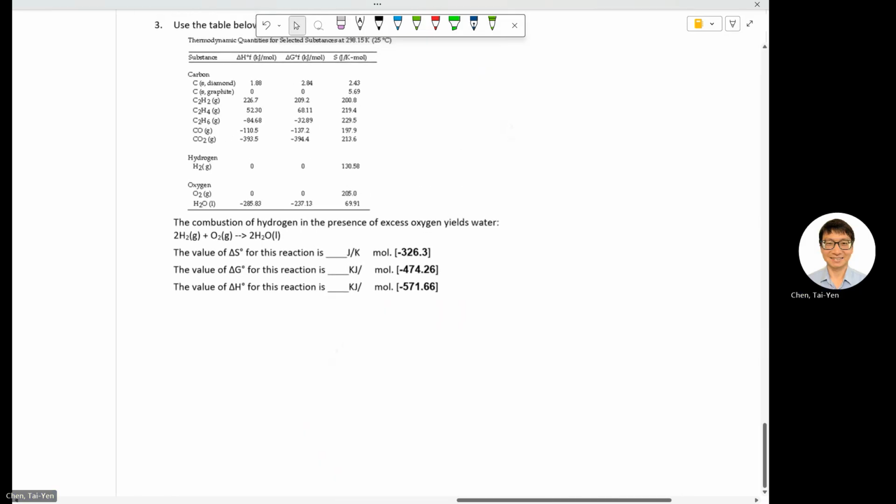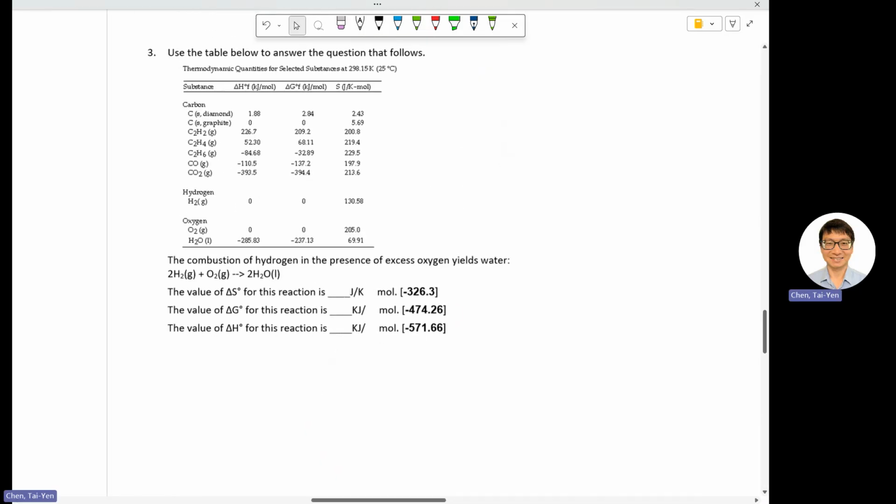Number 3, you must actually see this top table in your CHEM1312 when you calculate your delta H. Okay, so we're going to do similar things here. Let's read the question first. In this question, it tells you the temperature is 298, right? And then it gives you a bunch of substances. But the things you want to look at are here. There are 3 columns: your delta H not formation, delta G not formation, and then the entropy. Okay, so those are the 3 things that you need.